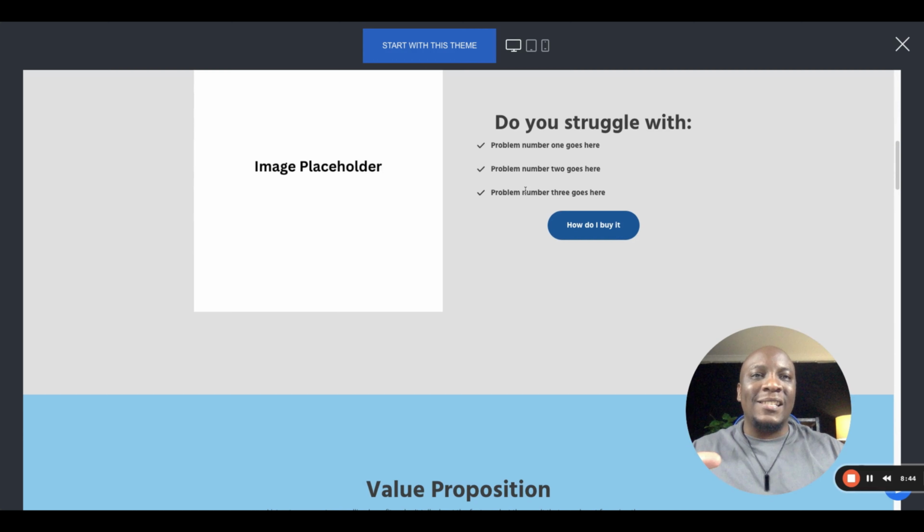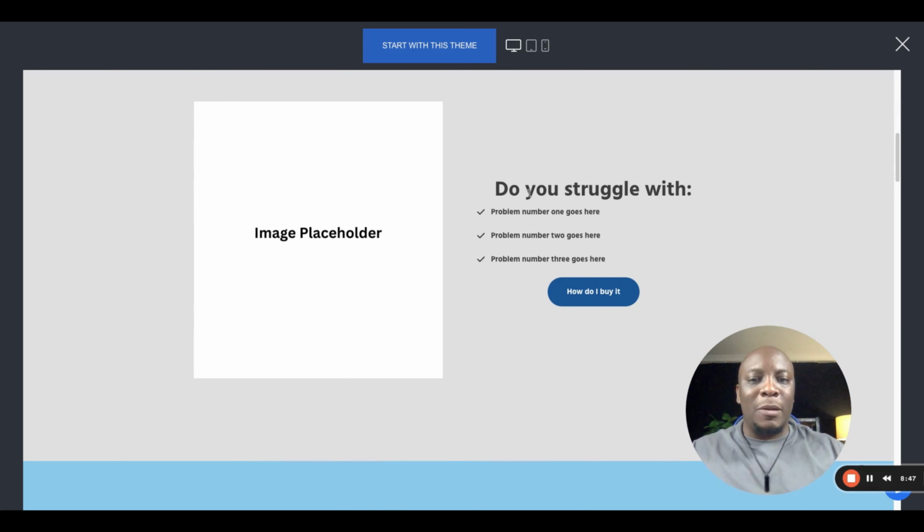And then the next section is what's called the problem solution section. This is basically a section where you call out the problem that your customers are struggling with, and then you list out all the challenges that they're facing. I normally like to do that in bullet form, as you can see right here. This page is super important because it helps your potential customer to become clear that definitely you are the type of person that can help.